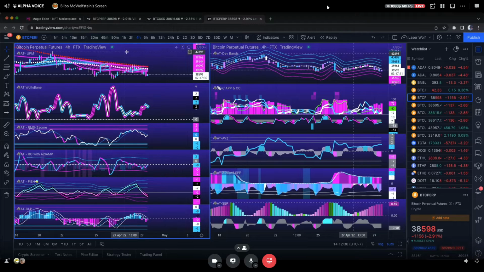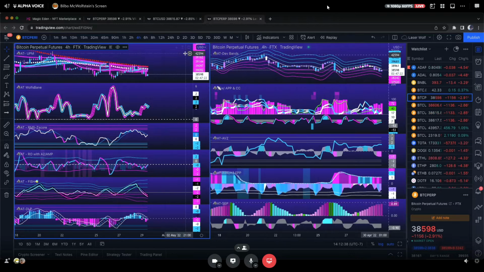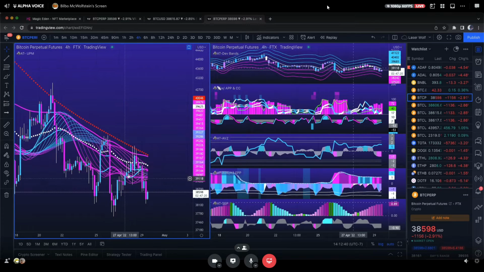But so all that bear div played out. I mean, it really did. And then you're closing 4-hour candles back up, back up under the wave trend. Got back up here. But I was talking about this yesterday. I was going 3 wicks right into the reverse fissure. I even said, no good.